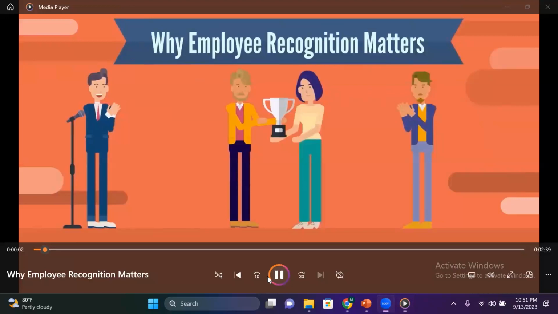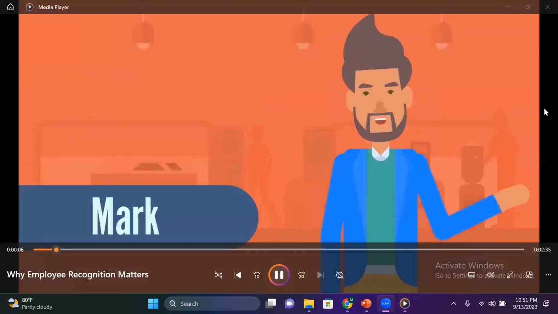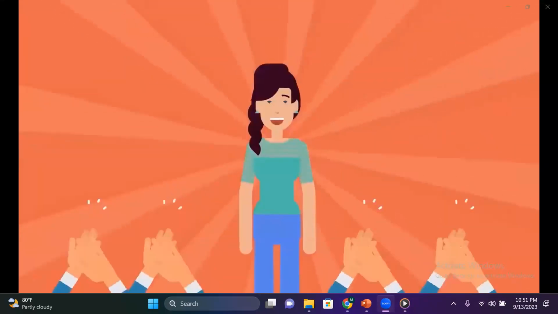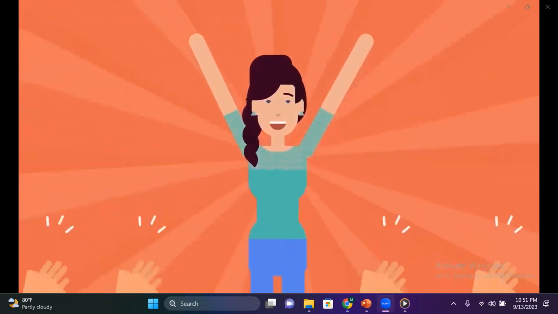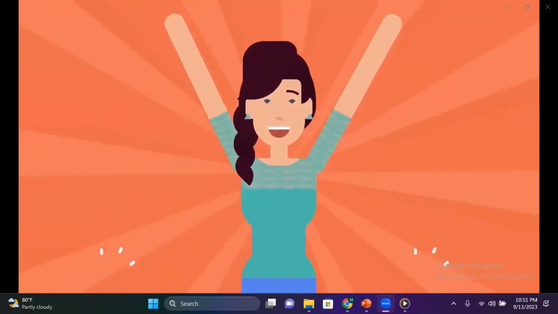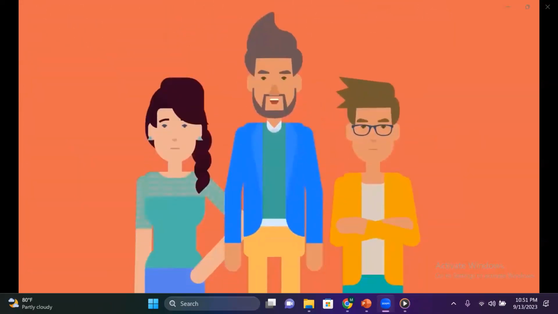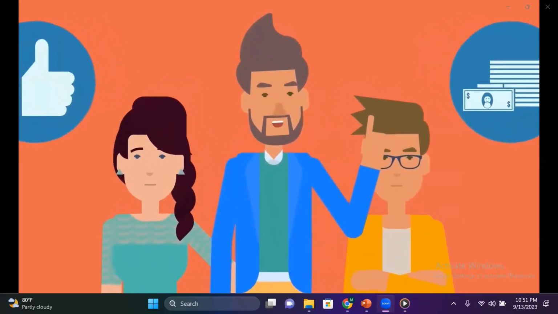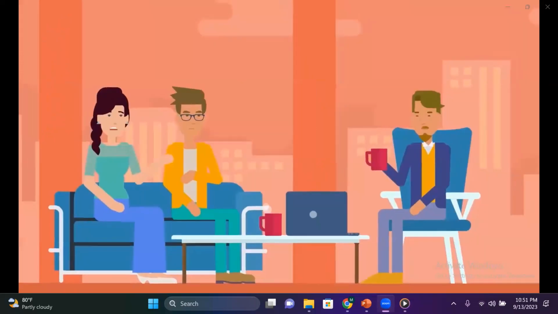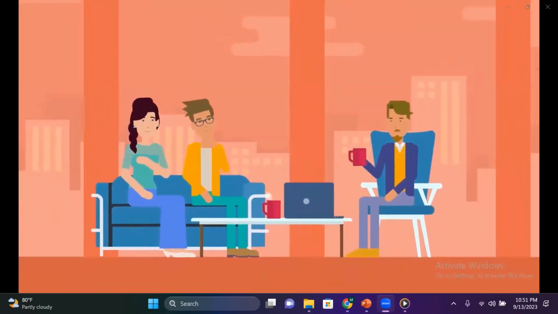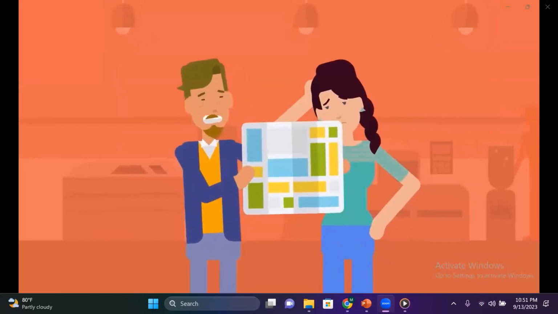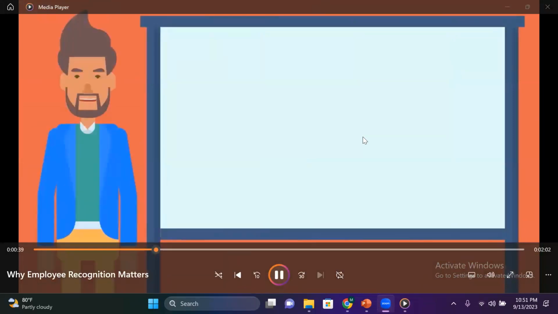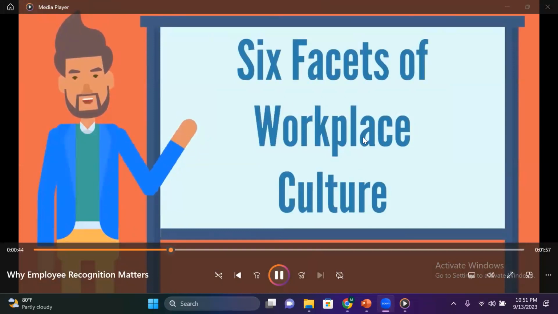Why employee recognition matters. Hey, my name is Mark. Did you know that one of the strongest influences on the culture of an organization is employee recognition? Yes, that's right. Recognizing employees for their everyday contributions touches every aspect of your company's environment and the overall employee experience. When attracting prospective talent, benefits and salary are not the only critical considerations. The employee experience and the overall company culture are also major considerations as well. While many HR leaders and executives are developing strategies to attract top talent, it is important not to overlook the key components of ensuring proper employee recognition. Let's look at 6 facets of workplace culture that help to make organizations more attractive to talent via employee recognition.